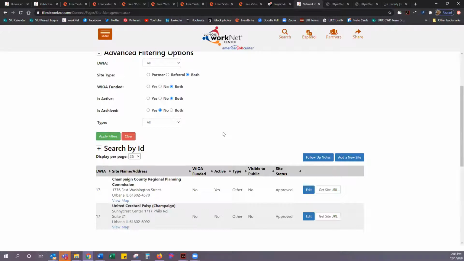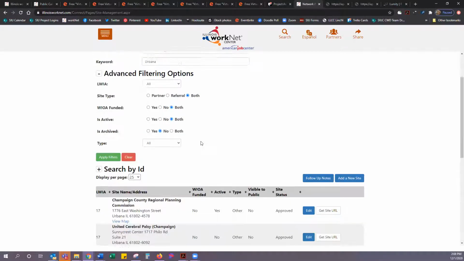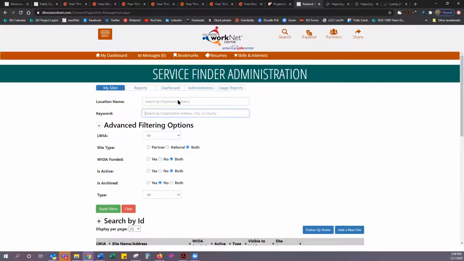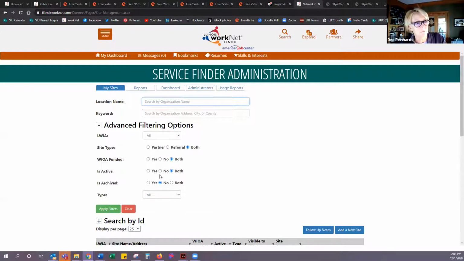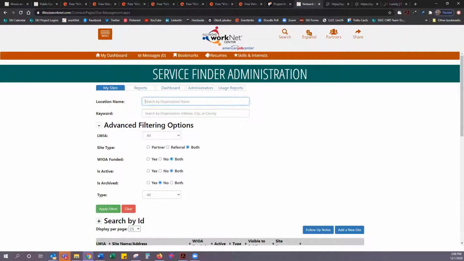One of the questions whenever they go to add a new site and they're going to select WIOA funded, yes, they will be asked if they know their IWDS resource room number, I believe. It's a resource room number. If they don't know it, they can email info@, and we can work with Paula Berry at DCO. Janice is nodding her head, so I think she'll get some of that taken care of. Okay, awesome. And then again, we're always available on info at.